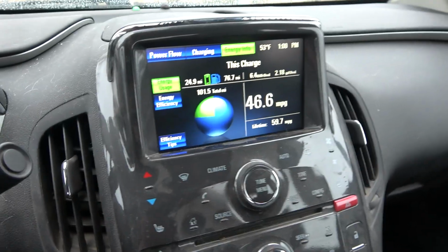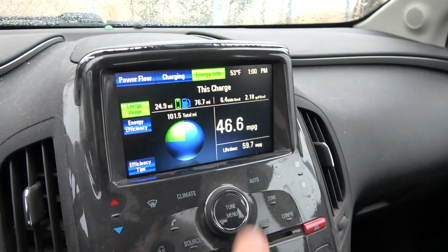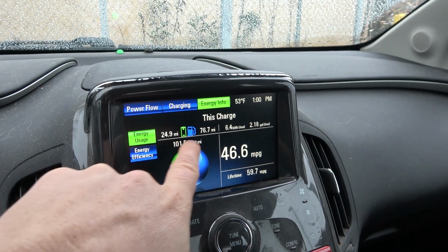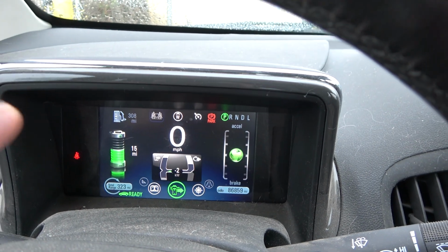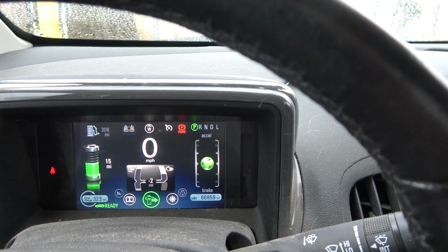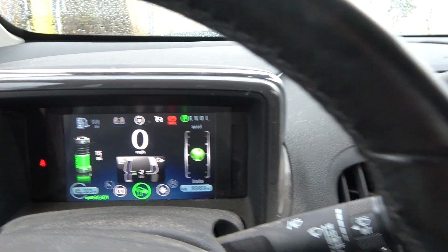So it looks like we were here for about 20 minutes. I'll confirm on the station when I shut off the charge. But that's probably only enough to maybe offset, like you see the miles went up on the battery used for range. But it was probably only enough to offset. So now if I turn it into mountain mode, it's not going to recharge the battery. It's just going to basically hold it at what it currently is.